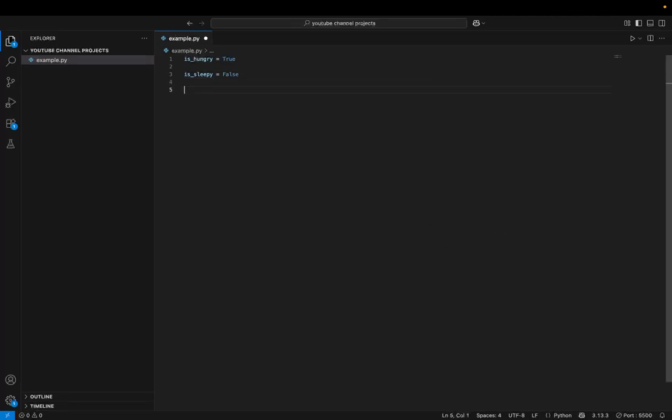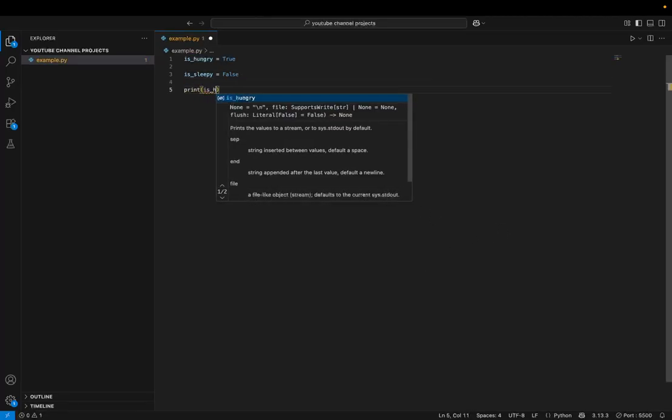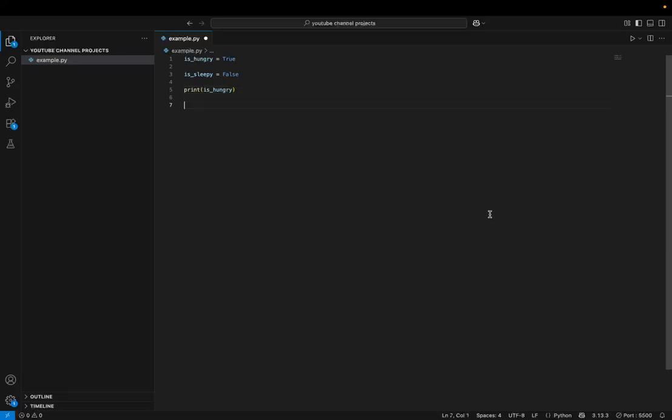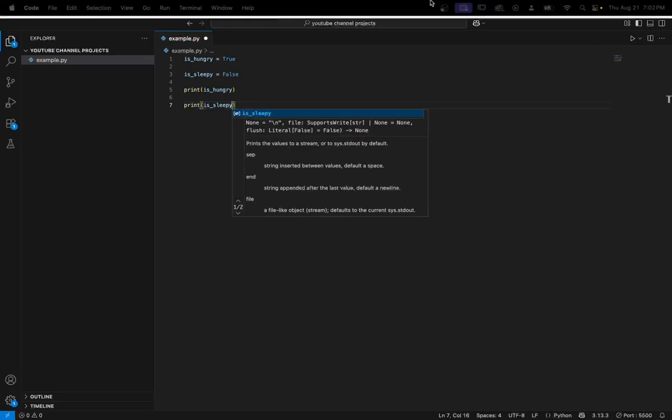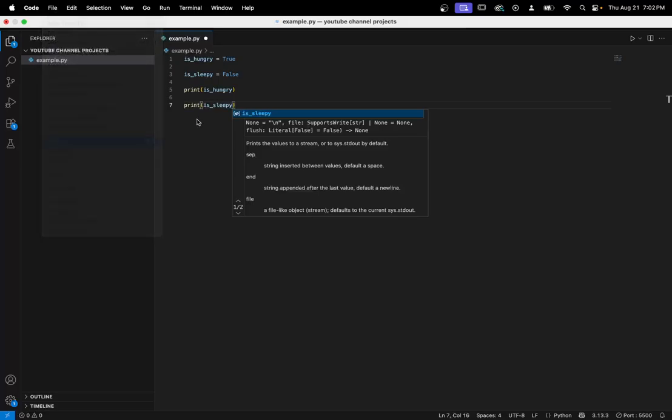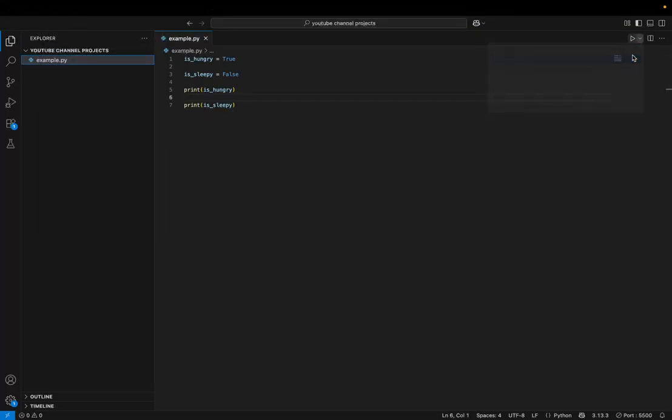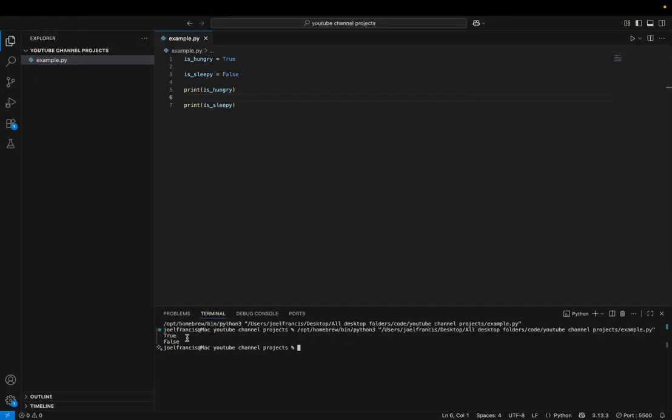We'll do print isHungry and print isSleepy. And we can see them here. isHungry, the first print statement, is True, like we set it to be. And the second print statement with the variable isSleepy is False, like we set it to be.